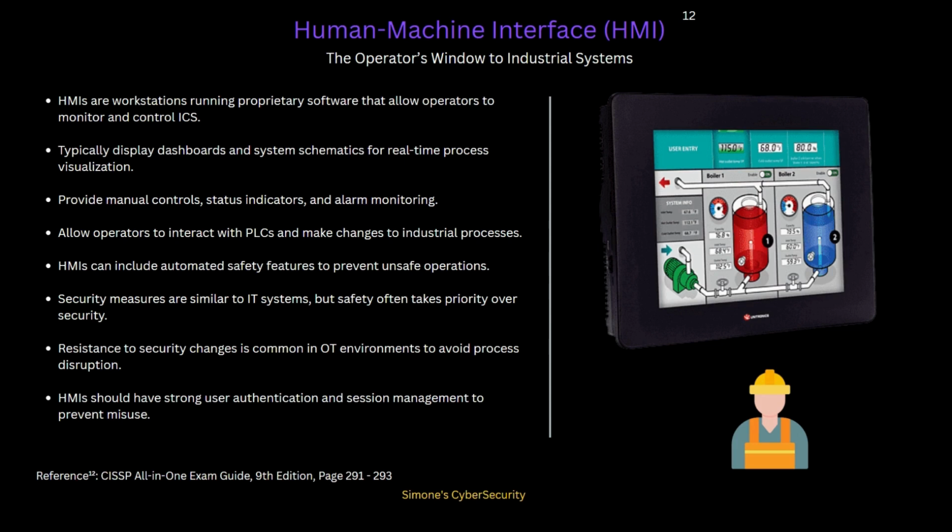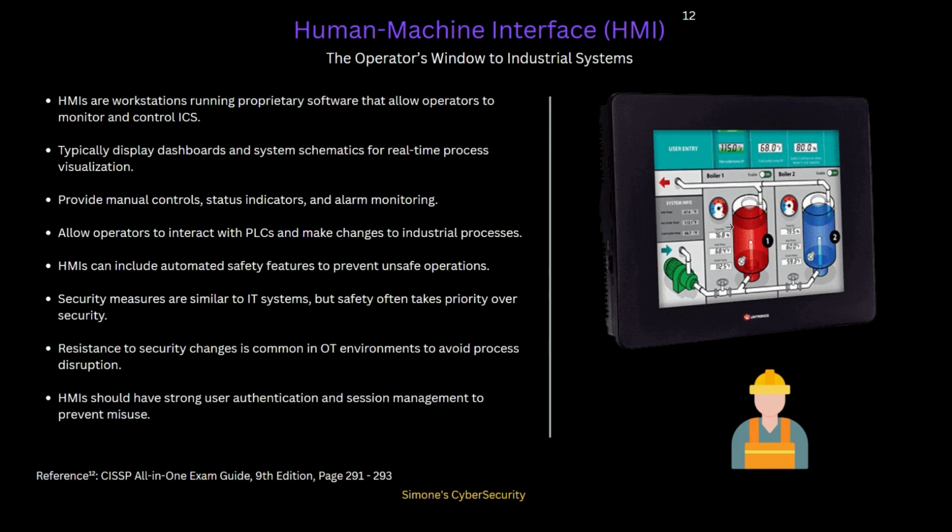Technically, it's usually just a workstation running some proprietary software that allows the operators to monitor and control ICS processes. What makes HMIs powerful is their visualization capacity. HMIs display dashboards and schematics for real-time monitoring, showing values from sensors, alarms, and even controls that let the operators start or stop processes. For example, as I'm showing you in this figure, this HMI is displaying some tank levels in a fuel distribution system. Operators here can open or close valves. They can activate pumps directly through this interface.